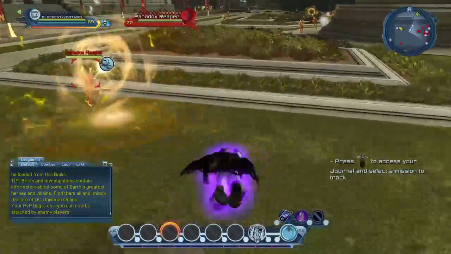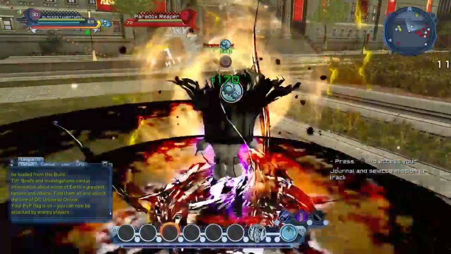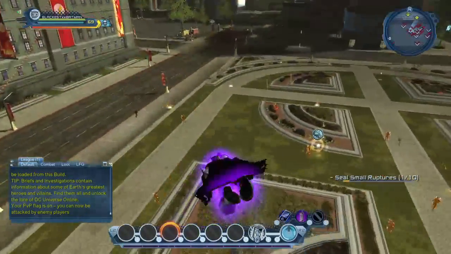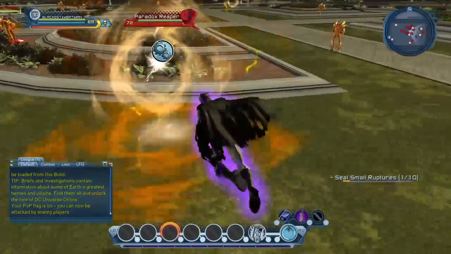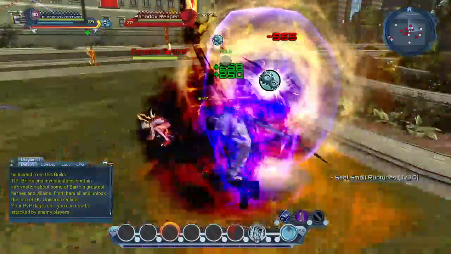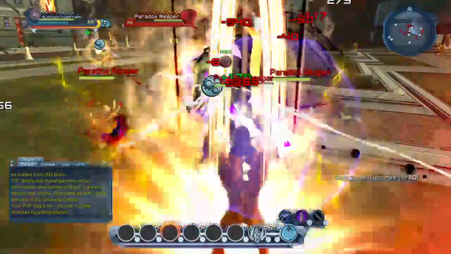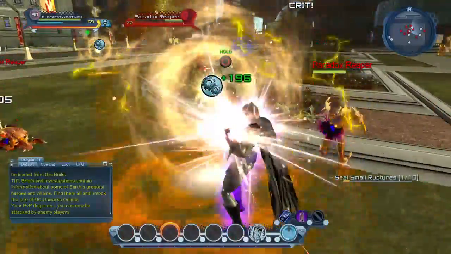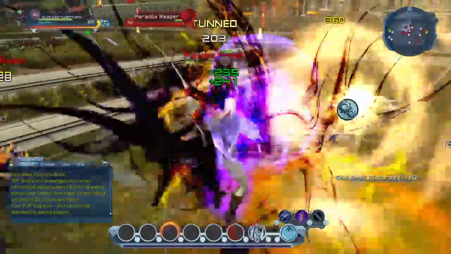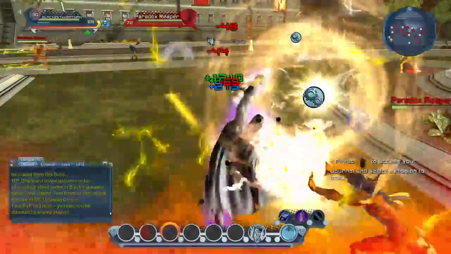I guess let's go do some other portals. So Consume Soul is a pretty good multi-purpose power. It does damage, it pulls, it does some crowd control, it heals. And now I pulled way too many. And I lost my loadout.